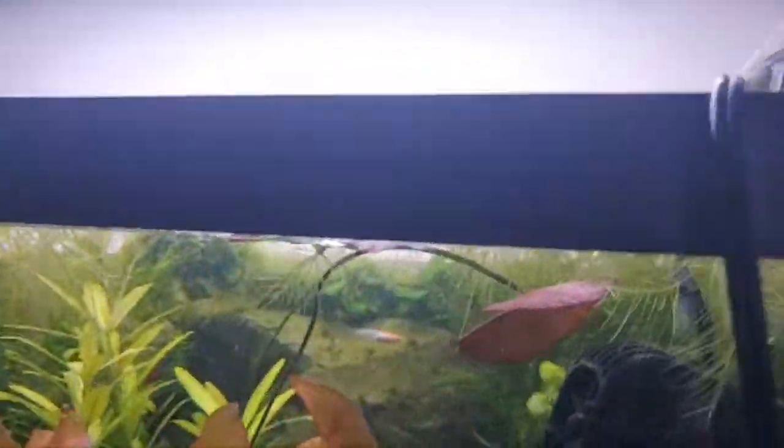This fish has spines though, so you want to be careful when handling this fish. I'm gonna puff it with some water and we'll get it to move. Hopefully we'll get it to move and you guys can actually see it. This is also known as the Sultan Pleco. There are many Plecos that go by the name Sultan, but this is the Sultan Pleco of the Compta.